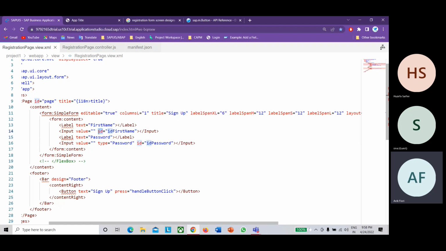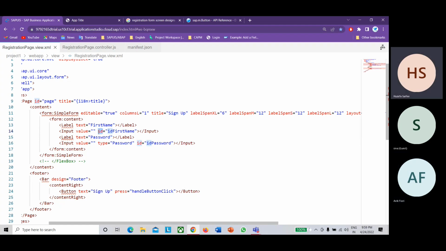But if I want to tell you more, try to avoid using IDs. If you're handling it more with the help of models, that would be great rather than using IDs. Try to use fewer IDs, because what happens, let's say, if the same ID is available in the next page, meaning in a single app we have two or three view files, and the same ID is assigned in the next view.